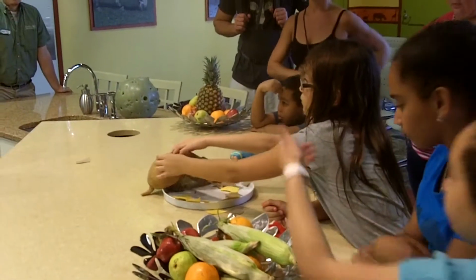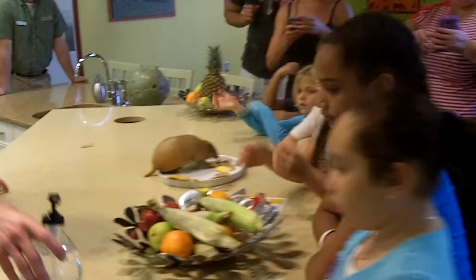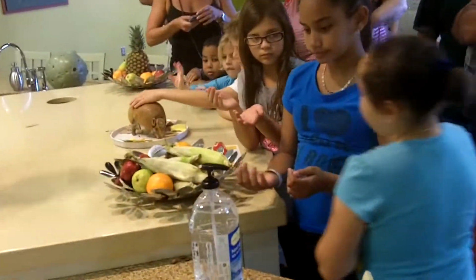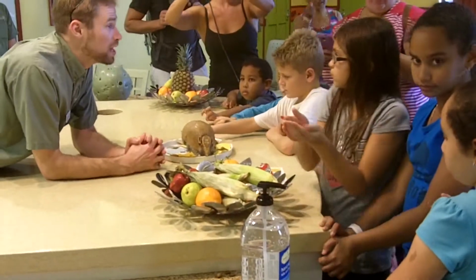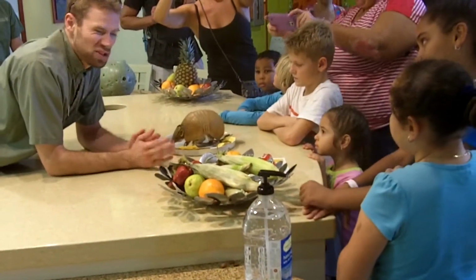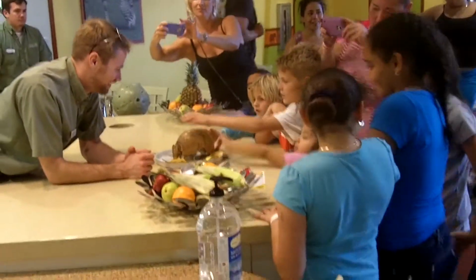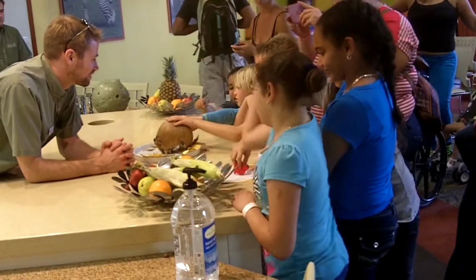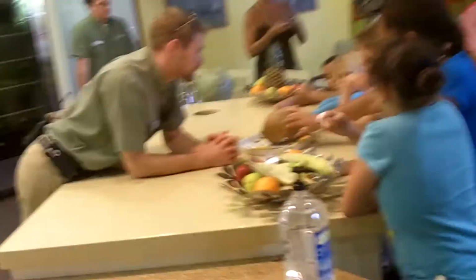And when you guys are all done touching him, if you want to wash your hands off, I've got some hand sanitizer I'm going to put right over here. He's not that dirty, but there's a lot of little fingers that have touched him, guys, and we never know where those fingers have been. Honestly, I'm a zookeeper, you never know where my fingers have been, so just wash your hands after you touch it. I don't really use hand sanitizer. I use washing my hands. Well, that works.